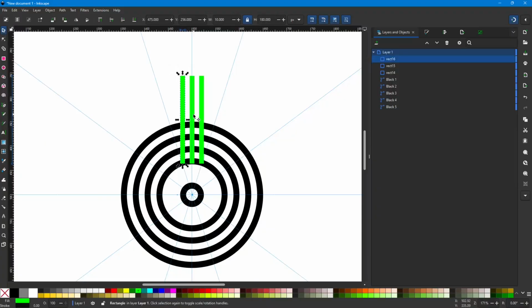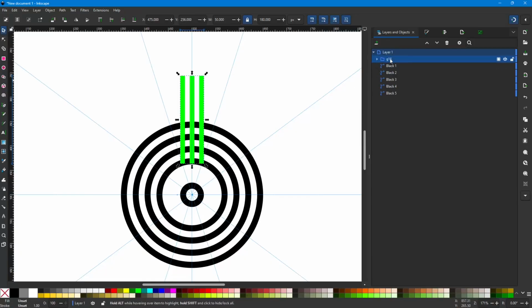Let's group all of these by selecting each one of them. You can either select them here with shift and clicking on each one, or you can come over here and select them with control by clicking each one specifically, then hold down control and hit the G key, and that will group them.